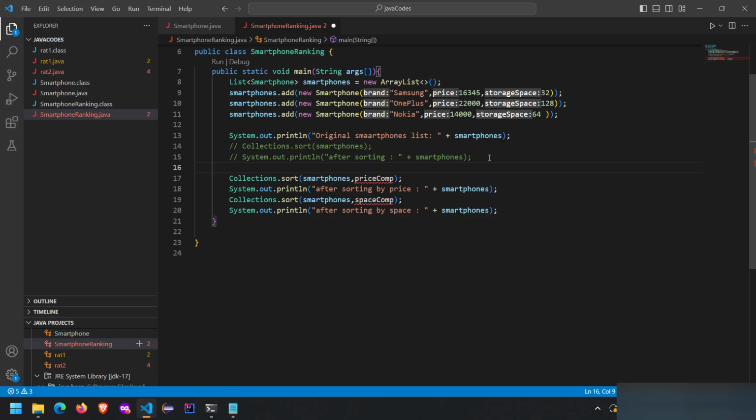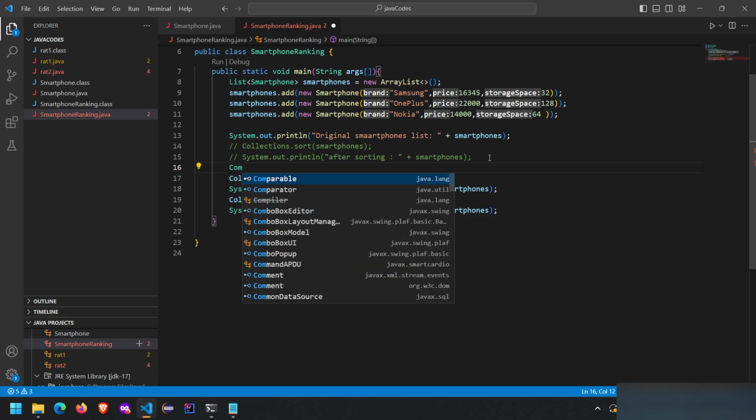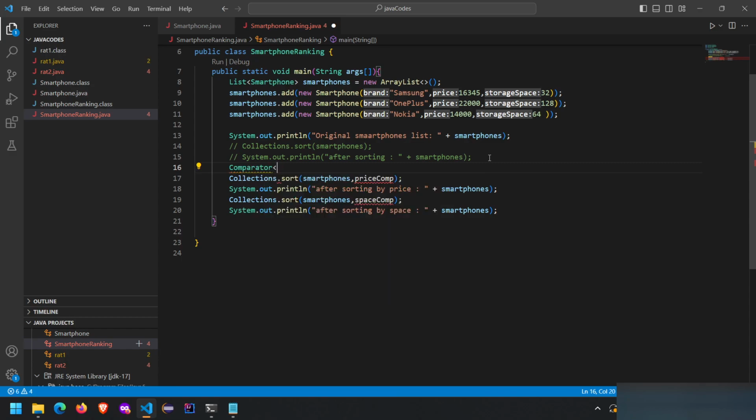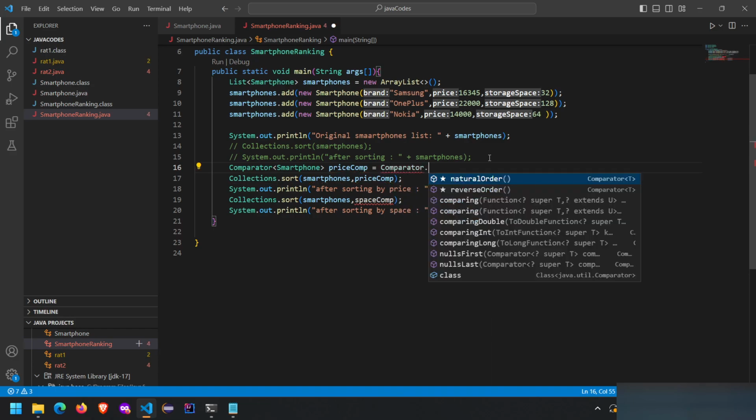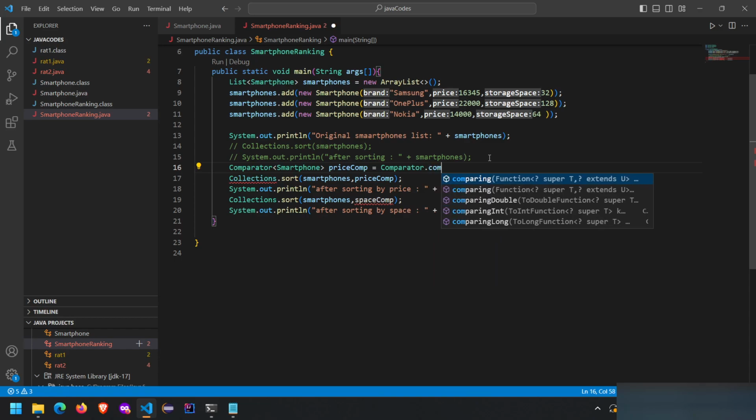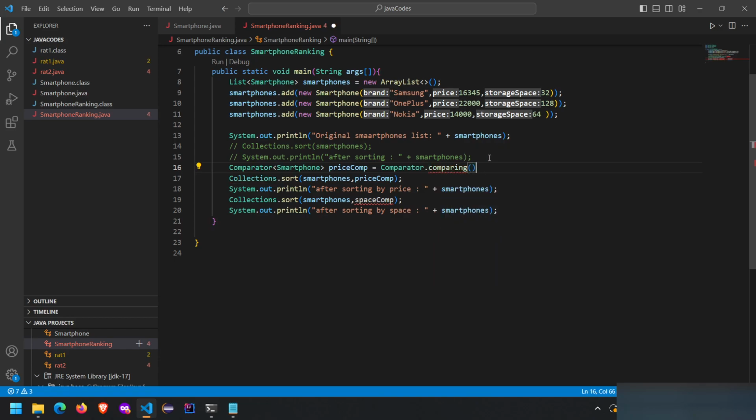So how does this work? We'll just do Comparator of type Smartphone, and it will be priceComp only, the same name, equal to Comparator.comparing. Let me type it out. Inside this we need to use a method reference.